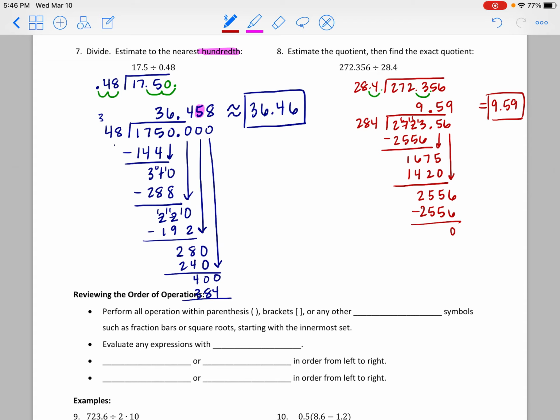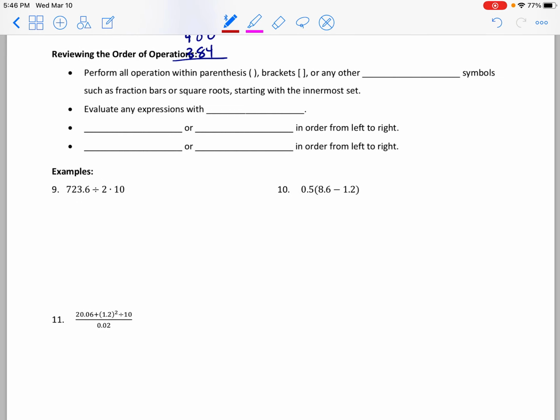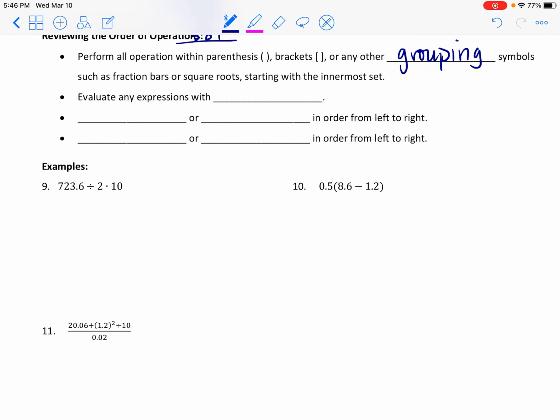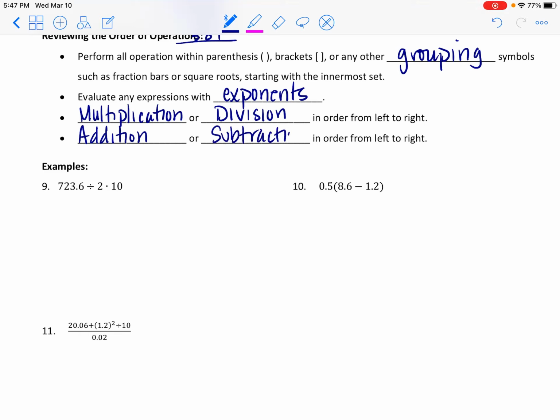Alright, luckily we've got calculators, so we can bypass some of these things, although, again, this is work we should be able to do. Now, just a couple review questions. Order of operations. Remember, now that we know how to add, subtract, multiply, and divide all separately, if we put these things together in one problem, we want to make sure we're taking care of our grouping symbols first. If we have anything in parentheses, brackets, or any other grouping symbols, we take care of those items first. And then we evaluate any expressions that have exponents. Then we take care of any multiplication or division, and these operations happen from left to right. And then we take care of, lastly, any addition or subtraction, and again, these will be happening from left to right.